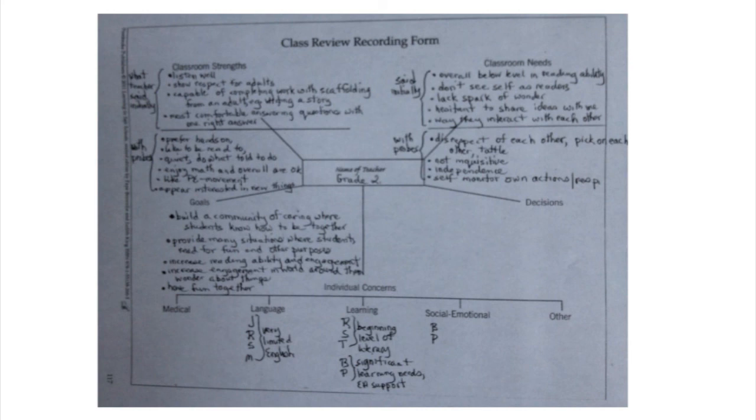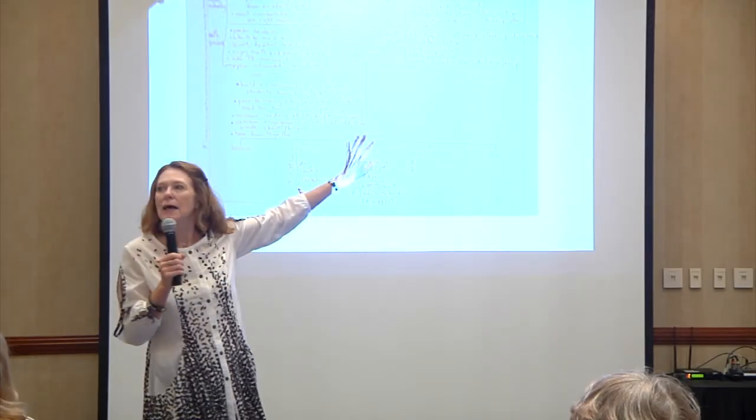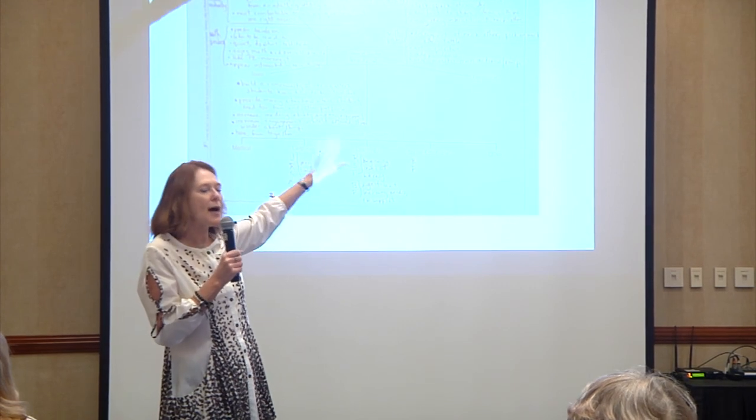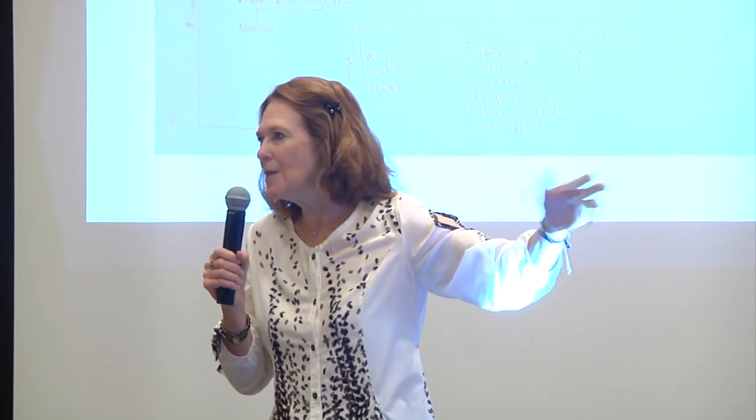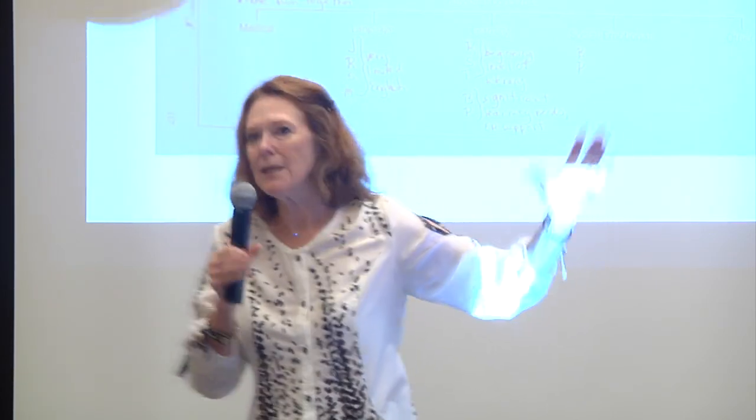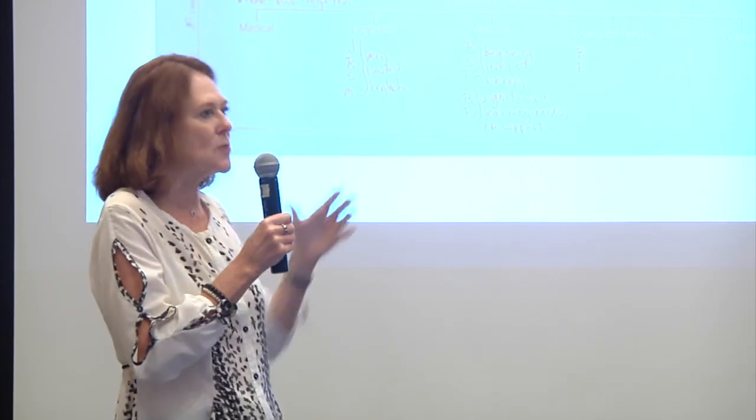Notice that we don't have decisions yet, because we're going to make decisions after, if we're doing this as a school, all the classroom teachers have come together and we've assigned support. As a team, so that support isn't the same for every classroom. Support is based on the needs of the class in comparison to the needs of the other classes in the school, because we're a community and we're all in this together. And then the support person and the classroom teacher have some time, probably another 45-minute period, to sit together and start to co-plan the decisions that are going to be made.